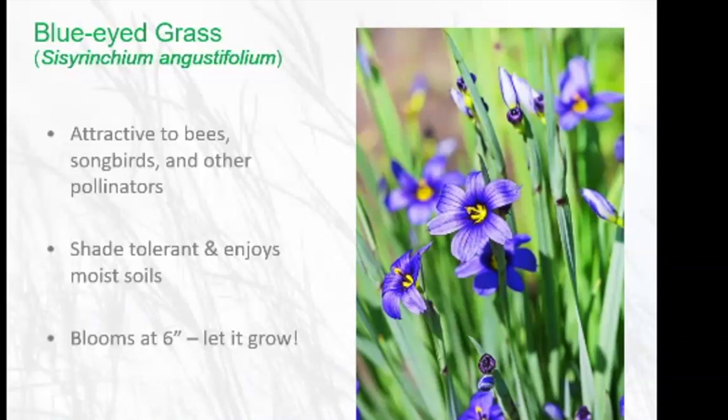Blue-eyed grass. A picture is worth 1,000 yards. This is a beautiful flower. Pollinators love it. Songbirds love it. The one thing that just irks me a little bit is it's not nearly as low input as that yarrow. I would bet that some of you, or someone you know, grows this in their garden.